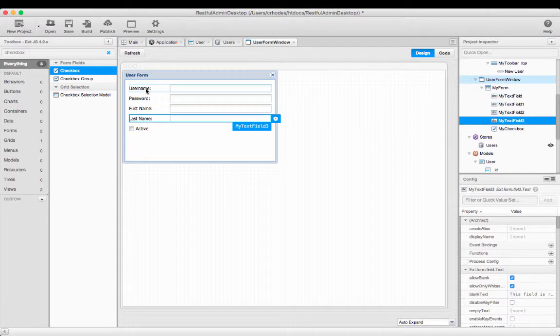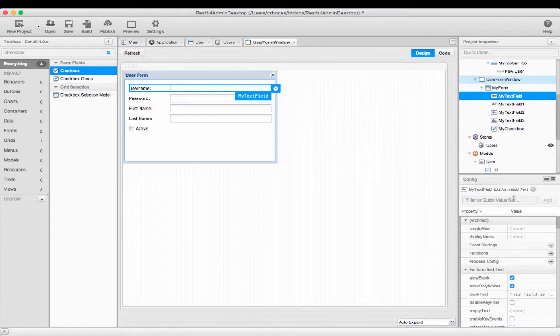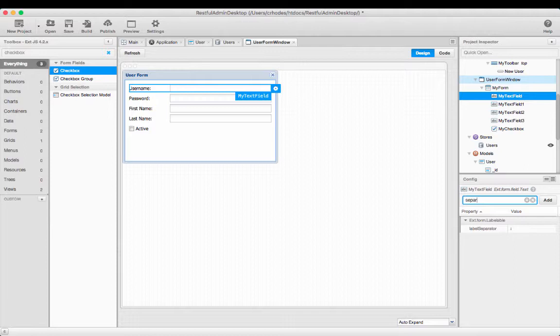And if you do not like the field separator, so for the colon here, you can actually remove that. That is a property that we can modify. So label separator. So if you wanted to, we could put on the lock, and modern design, we can just go ahead and remove the label.